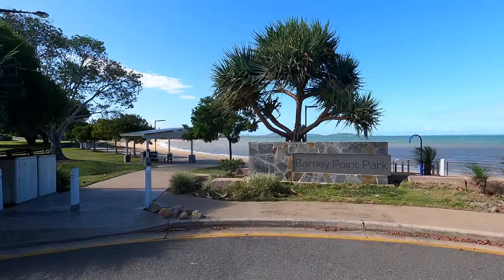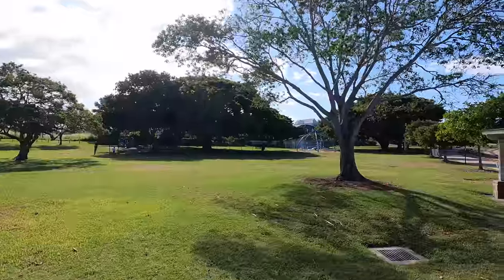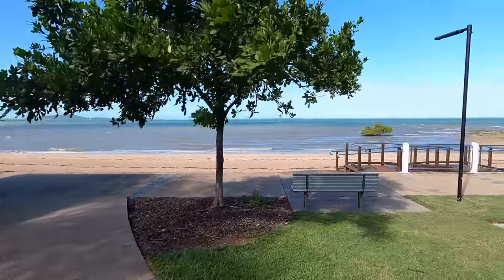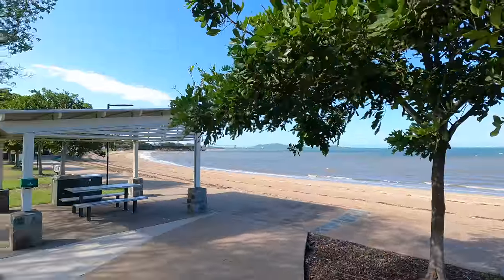Last little stop is Barney Point Park, which is not too far from the last spot. It's just windy again but a beautiful park area — can't get over how everything's so clean and well looked after. A really great little spot: barbecues, tables, playgrounds, a beautiful beach. That's going to do us in Gladstone. I'm really impressed — everything's really tidy and nice. The only thing letting it down is the wind, but for a mining town they've really done it nicely. We're going to head out and try and find a free camp.